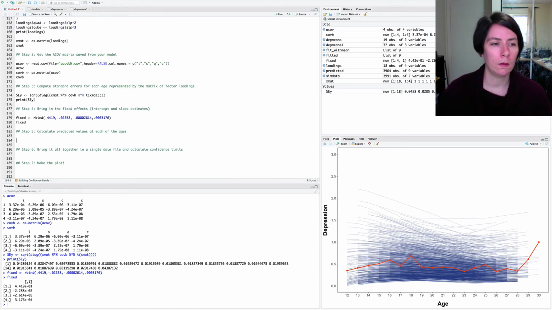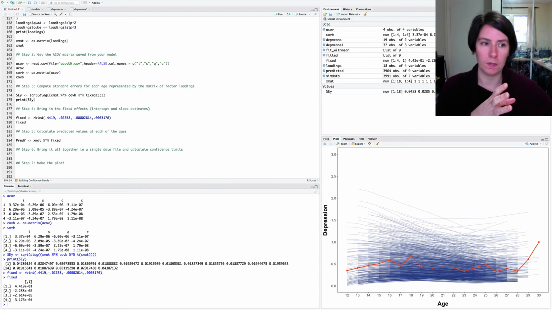Okay. Now I've got everything I need to actually calculate a predicted value at each of my ages. This is again something that you might already have ready to go, especially because you can save predicted values, but I don't actually want predicted values for every single person in my data right now. I just want a candidate predicted value for each of the ages in the plot. So let's make predicted y a new object, and I just need to multiply my loadings, my 18x4 loading matrix, that was called xmat, matrix multiply it by the fixed effects. All right, I've got an 18x4 matrix multiplied by a 4x1 matrix. And then that'll give me an 18x1 column vector of predicted values.